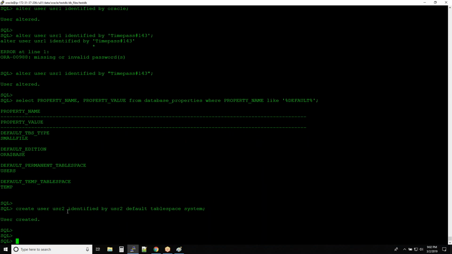Can you see the user is created and this user's default table space is system.